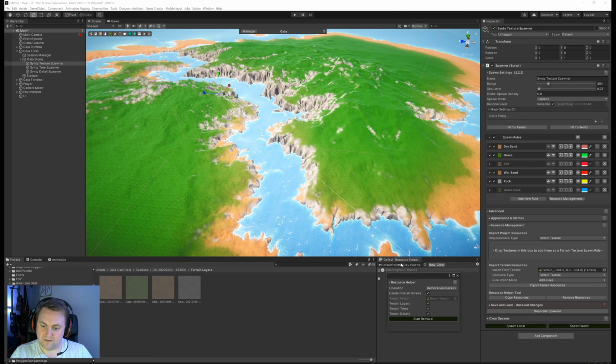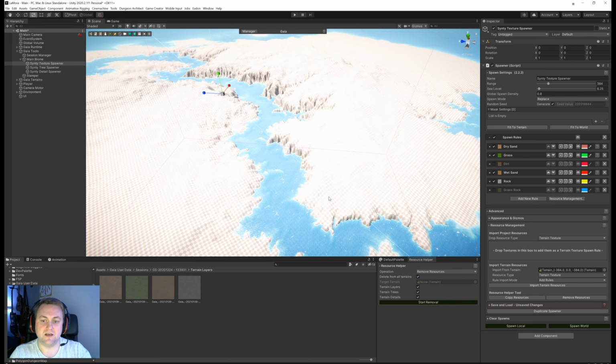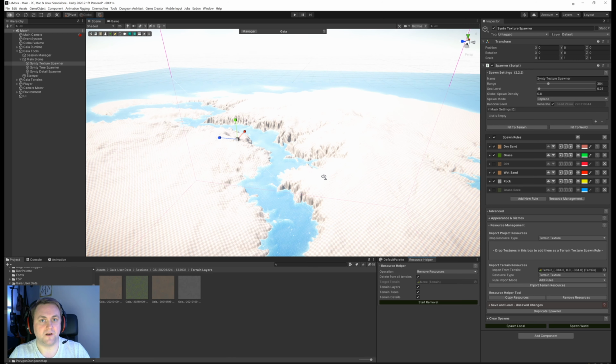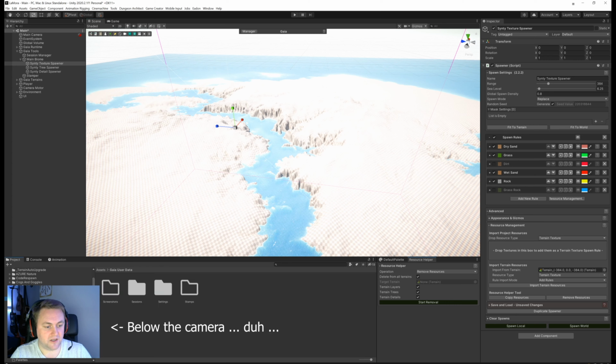Now that'll pop up this little thing that I just had docked there, and you want to make sure that says remove resources, and I would suggest just ticking all the options. That's going to clear the terrain completely, and we click start removal and then continue. So that looks like it's all gone and it's fixed. But what we then need to do is go over to your project view and go into the Gaia user data, find the session that you're on and go to terrain layers.